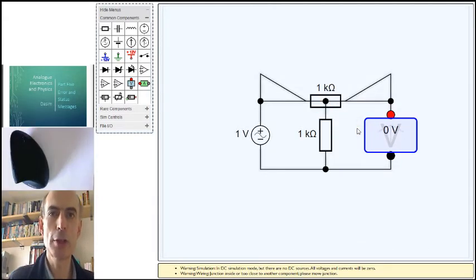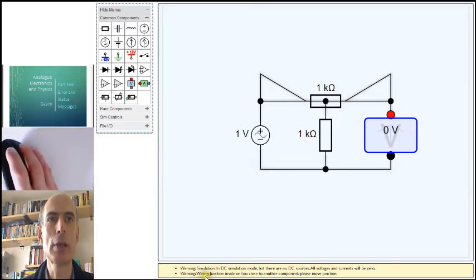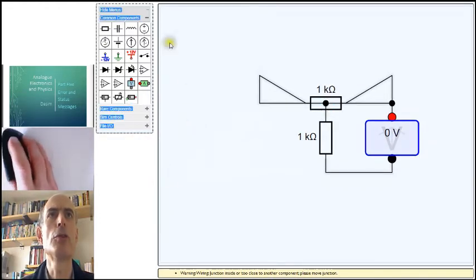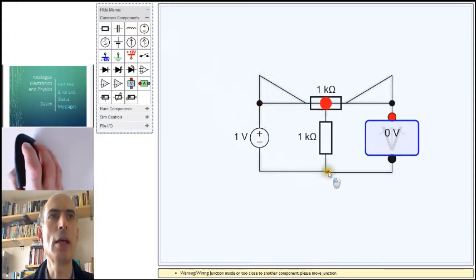That's not a good way to draw circuits. There is a terminal inside the body of the resistor. You will get a little warning about that too: junction inside or too close to another component. Let's get rid of that voltage source and replace it with a DC voltage source so we don't get that AC warning.